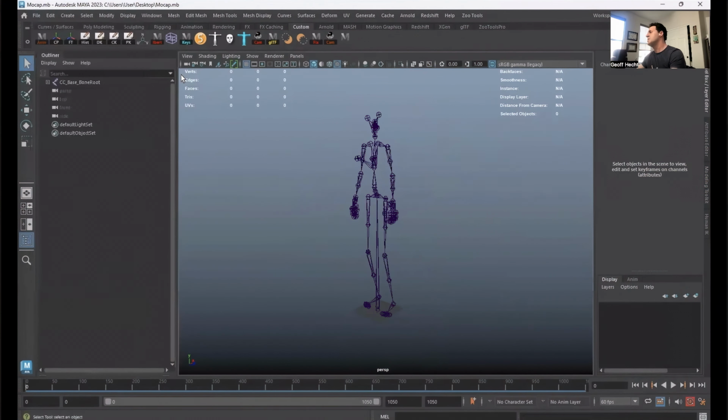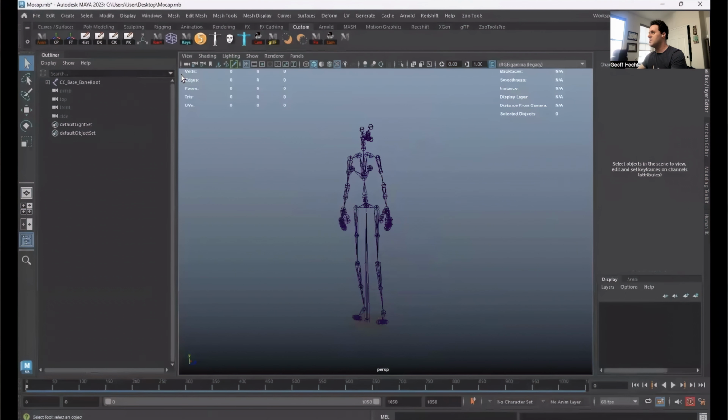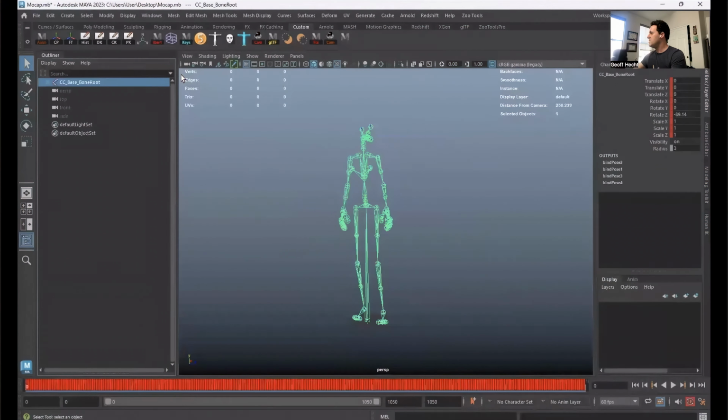Oh, the one thing with the mocap is the first frame needs to be T-pose. We're going to have to do that. It would be easier to do the T-pose in iClone. We'll have to put that as part of our process. We don't have that, so for now, I will do it here.